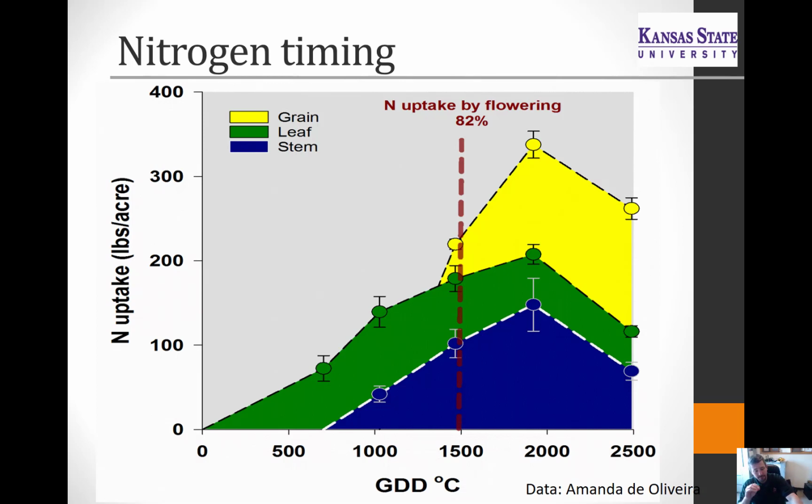And by the way, folks, to get good grain in Oklahoma and Kansas, we need one thing: rain. A lot of rain makes grain. So if we have a lot of rain and all of our nitrogen is up front, that's when we get the most losses. Yeah, upfront nitrogen probably worked out okay this year because we've been in an absolute drought and we didn't need it. Drought, you don't lose the nitrogen. So when you get good grain fill and you get good potentials, that's when you need it the most.